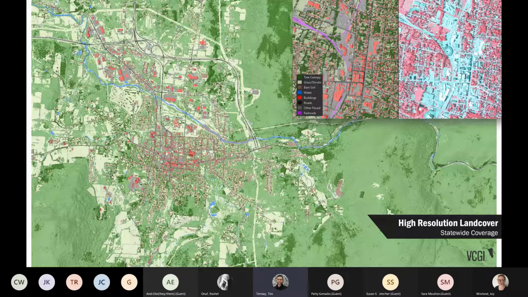So in the bigger image you see the land cover in Bennington. The buildings are in red and the trees are in various colors of green. It even makes distinctions between deciduous forest, which is the lighter tree canopy color, and evergreen or coniferous forest, which is the darker green. And in the top right, you see an example of the land cover in downtown St. Albans, just to get an understanding of what it looks like in a more close-up urban environment.